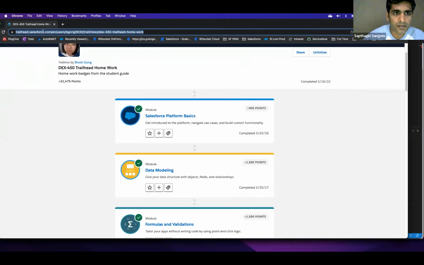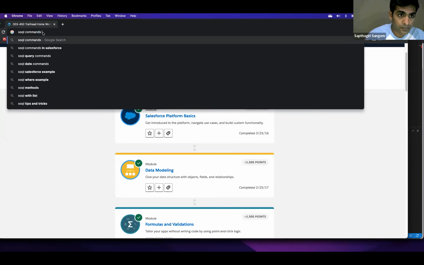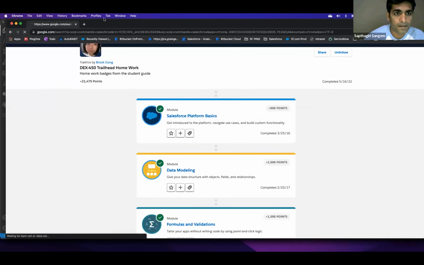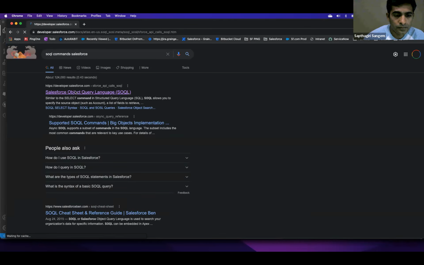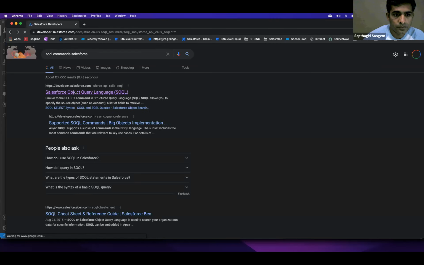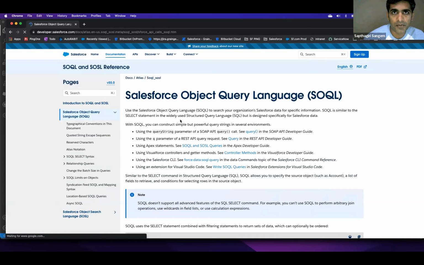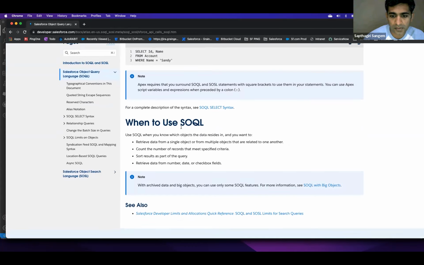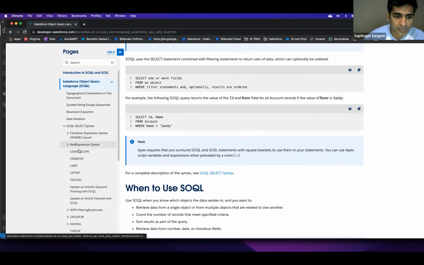Let's go back to Salesforce. If there is a contact that has dummy already, I don't want to select that one, so I'm trying to get the syntax.